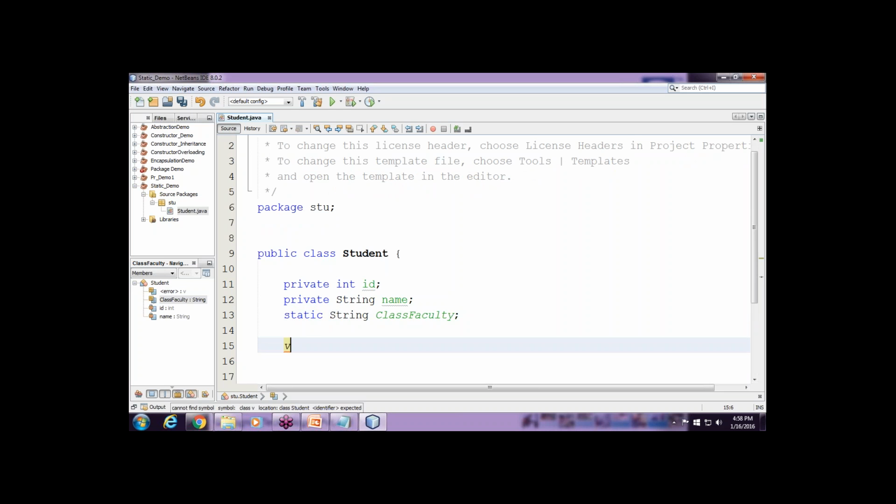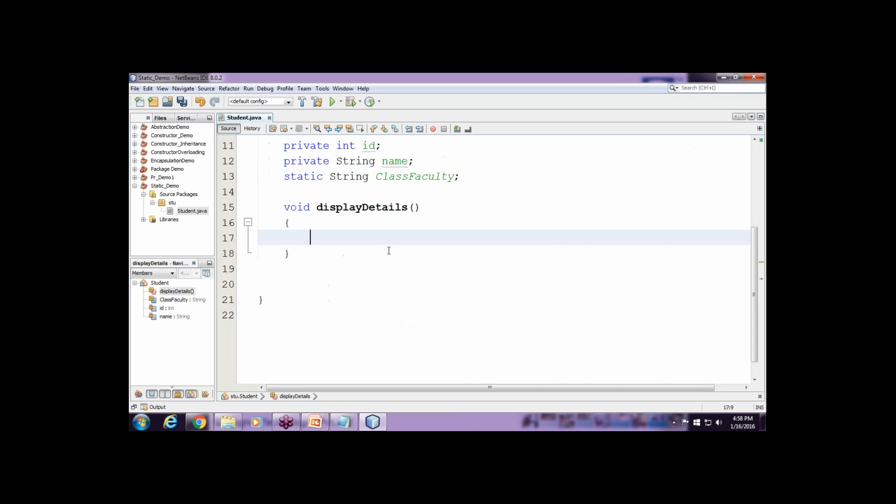Okay, so now void display detail. Here I am writing the code only to display this.